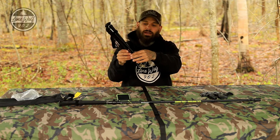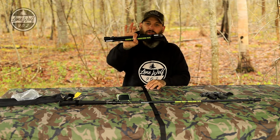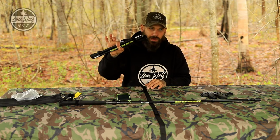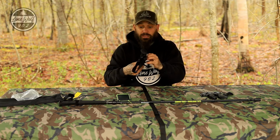And of course you can move that down towards the middle so this isn't flopping around either. So it basically will be bound right there where my finger is, making it a very streamlined package to take one or both in your pack or on the outside of your pack if you wish to.